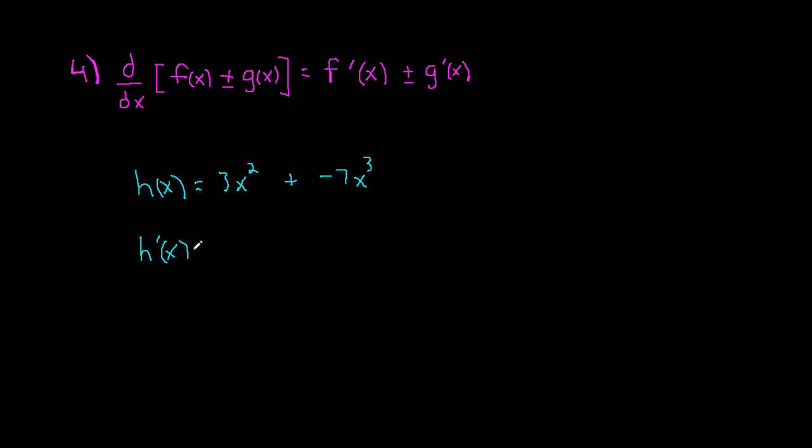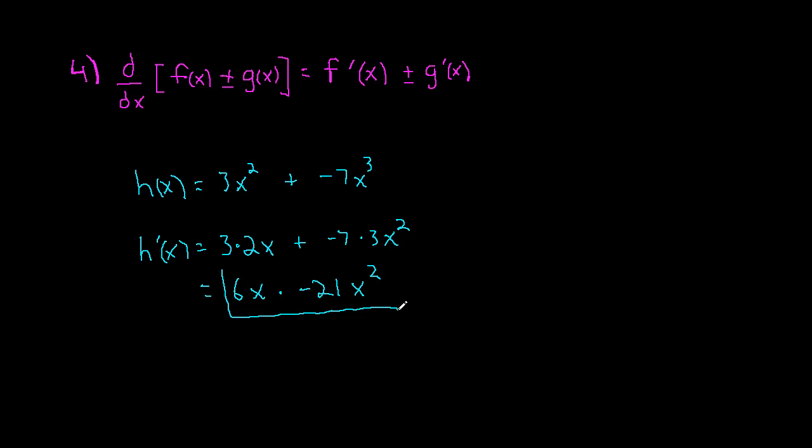And the derivative of 3x squared, I use my constant rule here, so 3 times the derivative of x squared, which is just 2x. Now I know some of you probably did this in your head and called it 6x right away, and that's fine. So this is 6x. And this guy is going to be negative 7 times 3x squared. So 3x squared is the derivative of x cubed. Negative 7 times 3 is negative 21. And 6x minus 21x squared, oops, that should be a plus there. So 6x plus negative 21x squared, or 6x minus 21x squared, is the derivative of h here.